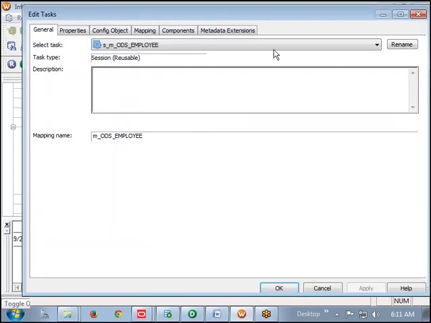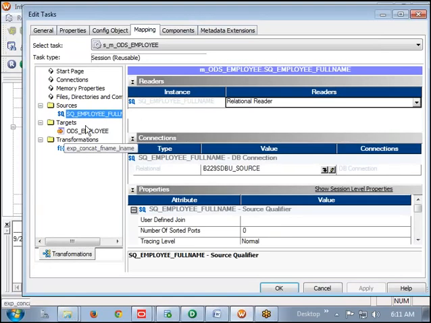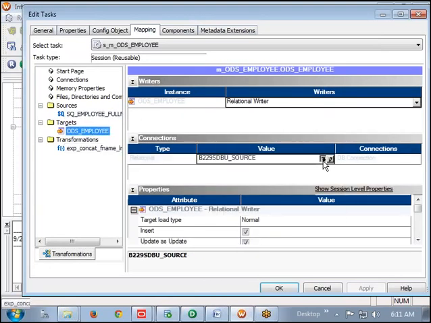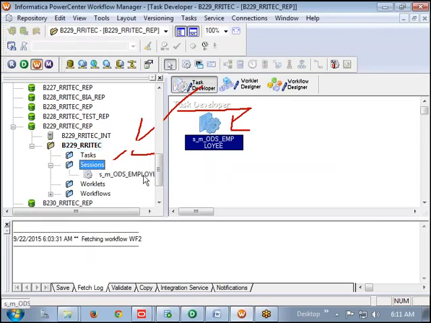Then you can provide the connections whatever you need: the connection as source and the connection as target. Then okay. Once you create this inside the task developer, the session task will be registered in the folder called the sessions folder. It is registered.